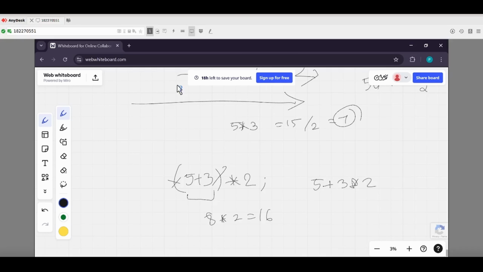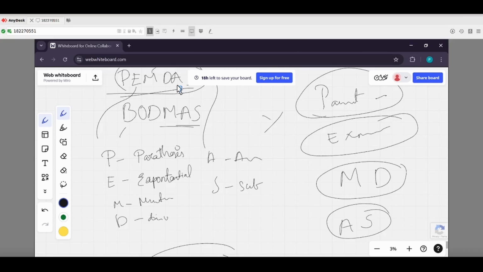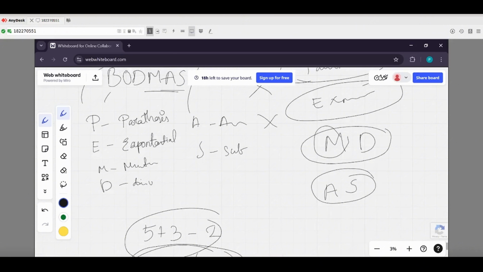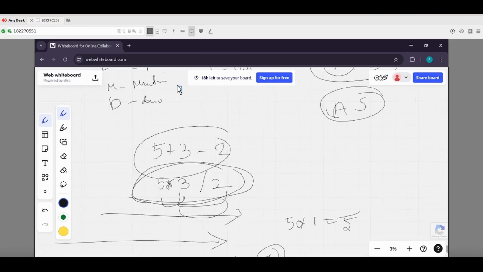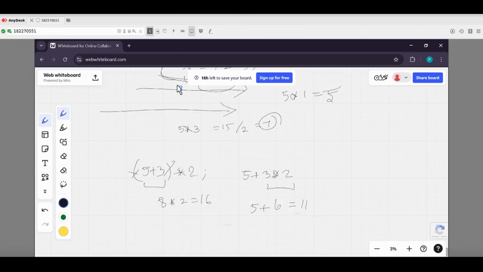Now it will first multiply, because here there is no parenthesis, no exponential. After multiplication and division, only then addition, subtraction. So first multiplication, 3 star 2 will become 6, then 6 plus 5 will become 11. So that's why we have to use parenthesis where we need.